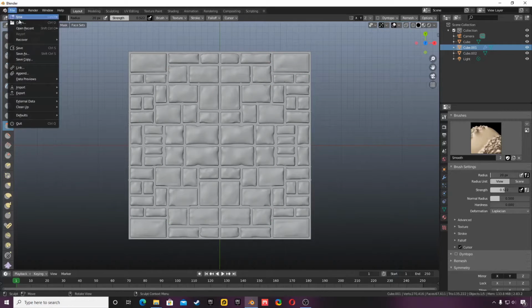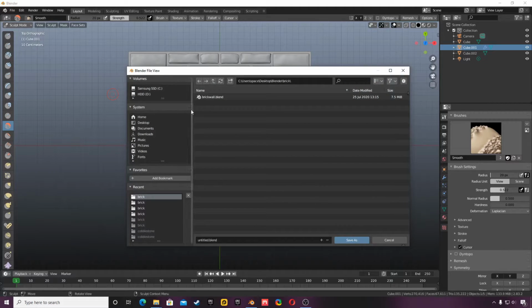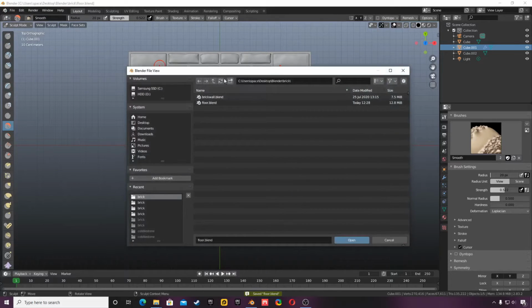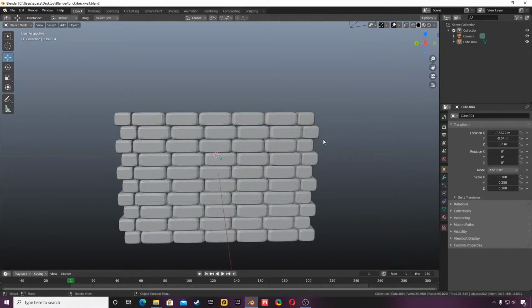So you're going to want to save this. I go to save as. I will put it in here because I'm already in my Blender brick floor folder. Just going to name it floor. Save. And then I'm going to open the wall that we made before.